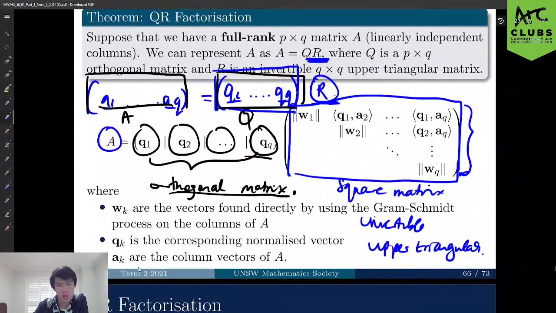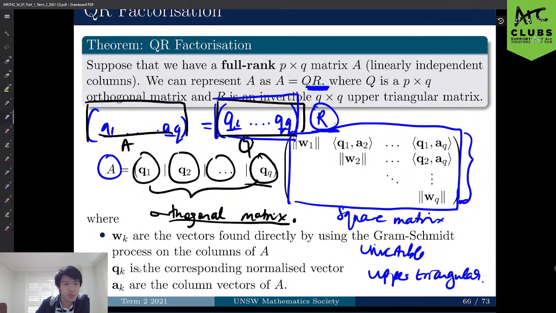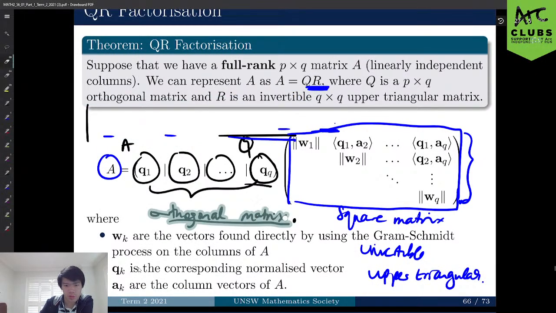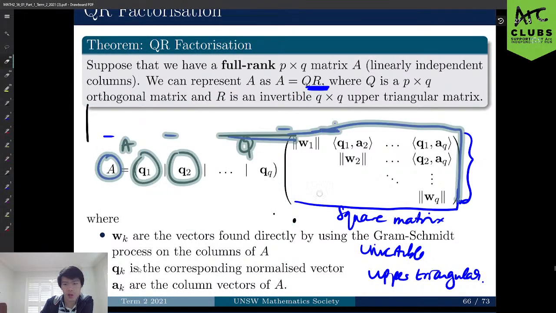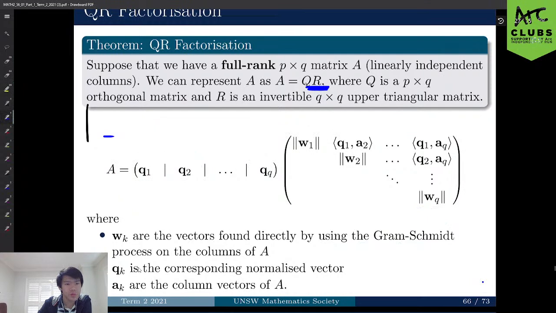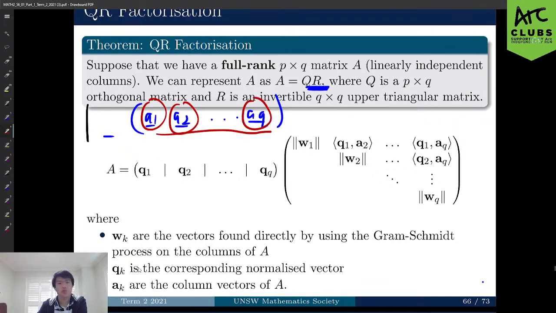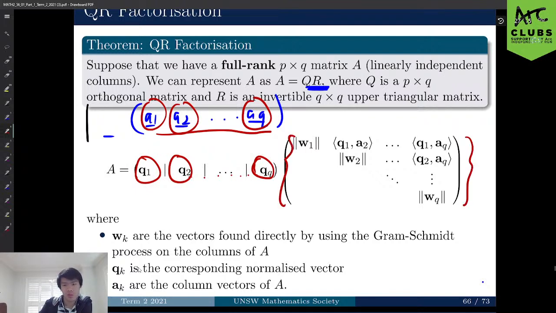And so our formula for this is just by doing the Gram-Schmidt process. Let's take a look at this for a second. We know approximately what our matrix looks like. What we just do is we take the columns of A, so let's let our columns be A1 down to A2, all the way down to AQ. If these are our columns, then we just use the Gram-Schmidt process on these vectors. And what we'll get is orthonormal vectors, Q1, Q2, all the way down to QQ, multiplied by all of this. And all we do is we just sub in the values that we got from the Gram-Schmidt process.